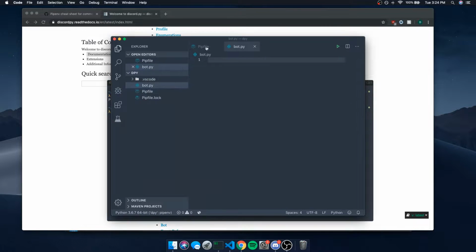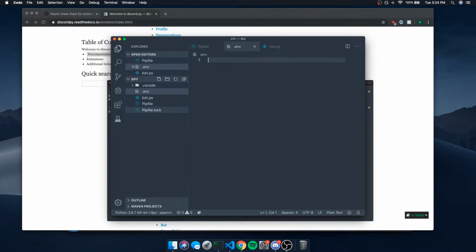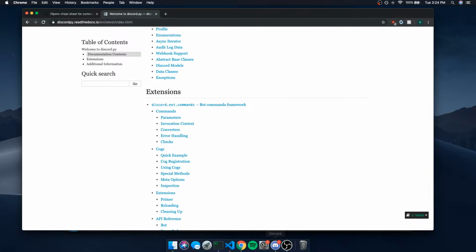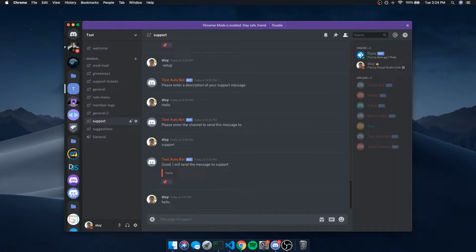Okay, cool. Since we're using the python-dotenv module, what we're going to do is create a file called .env, and I want to create a variable. Let me get my bot token real quick. I want to create an environment variable, but I don't want to set it on my system. I'm going to create it in that .env file so that I can use the python-dotenv module to load that environment variable.